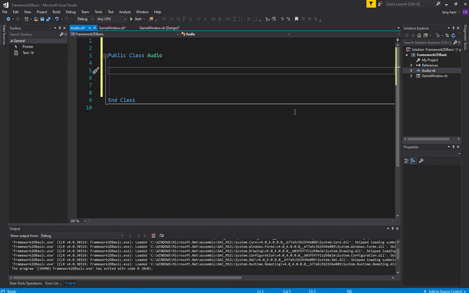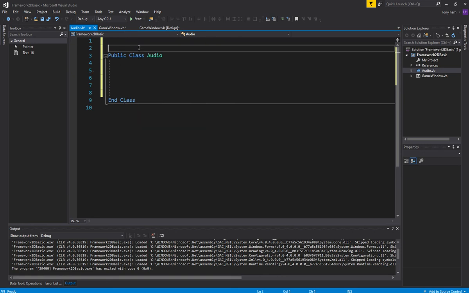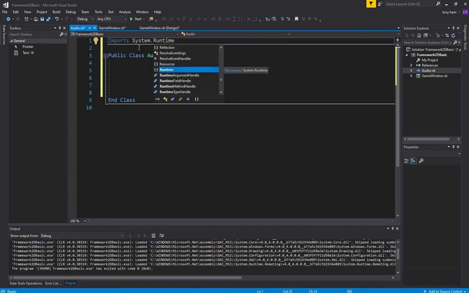Okay, so for the MCI, we need a hook to the dynamic link library that's offered in Windows. To do that, we need to import Interop Services, because this is the thing that will allow us to interface and hook external dynamic libraries, because it's not quite built straight into this framework.